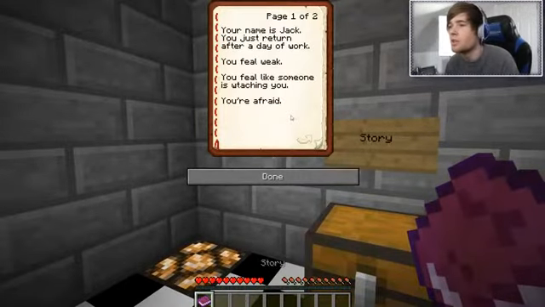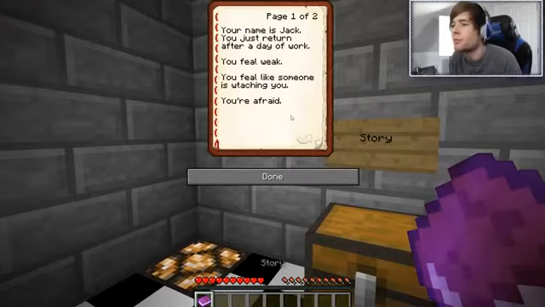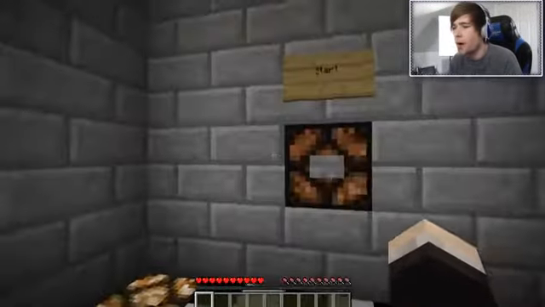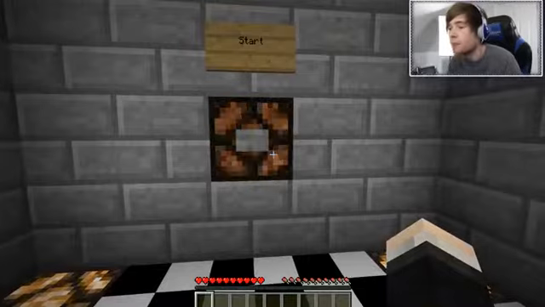Good, good. Right. Your name is Jack. So we are Jack. You've just returned after a day of work. You feel weak. You feel like someone is watching you and you're afraid. Oh dear. That doesn't sound good at all. Shortest story ever, but I think we get the point. Right. Let's start this bad boy, shall we?